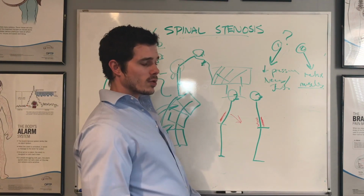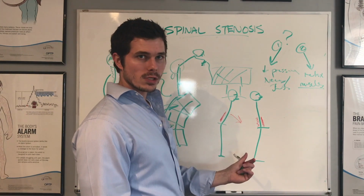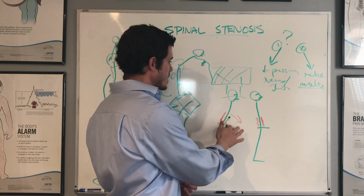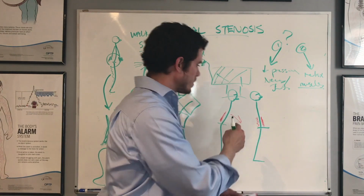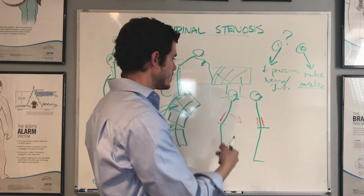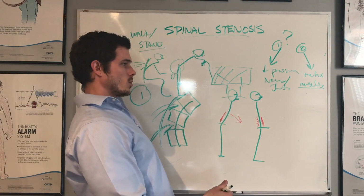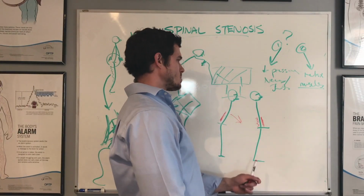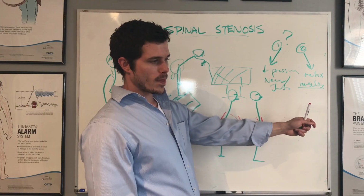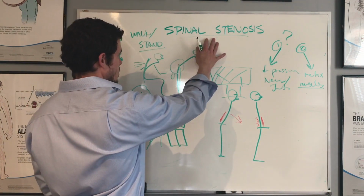So if you're walking and you bend back more, almost what you're told not to do with spinal stenosis, and your leg pain and or your back pain gets better, then it's not true spinal stenosis. Probably what it was is that you were overtaxing your muscles, and then just sitting or relaxing on something shut them off or had them work less, and that felt better for you. If, when you're walking, the more you bend back and the further you walk, your symptoms get worse than they were before, then it's possible, and it helps support the diagnosis of spinal stenosis.